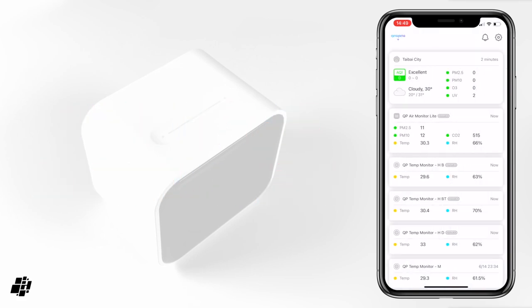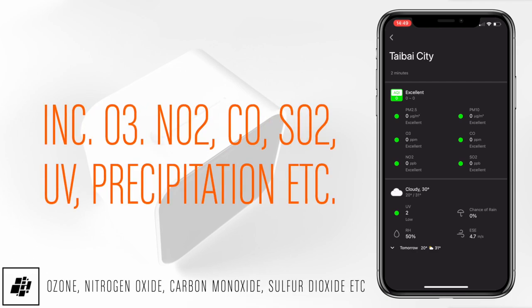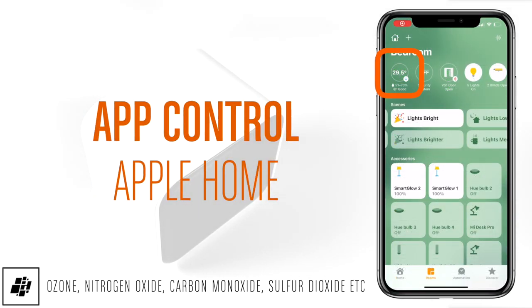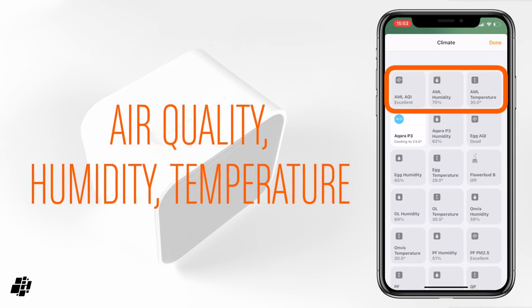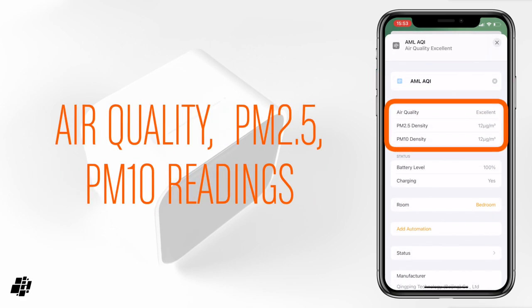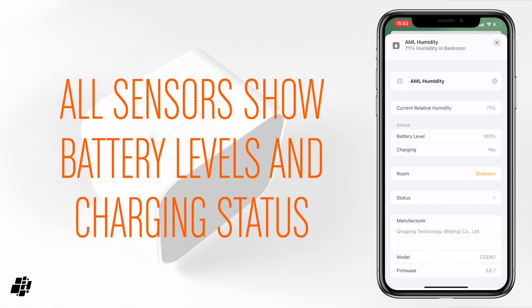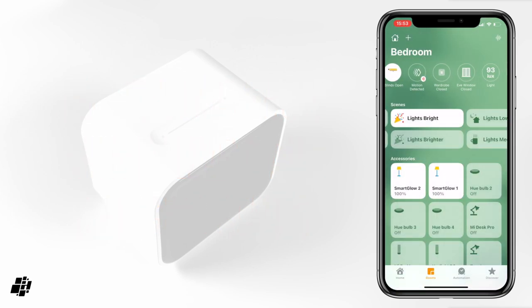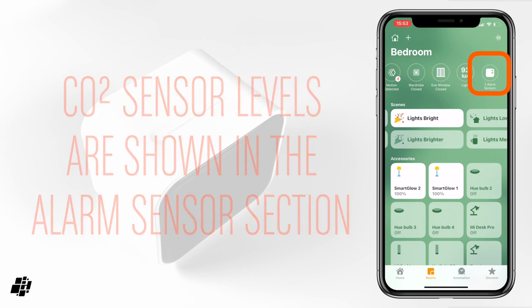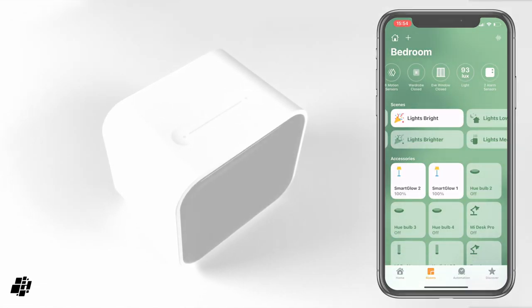If you have a few Qingping devices you can choose which are shown, and you have a choice between using the Chinese or US air quality grading standards. These settings are also reflected in data displayed for your city if you add it, which can show additional readings for things like ozone, UV light, or even precipitation. In the Home app, all five sensors are happily exposed to HomeKit, collected within the climate section with tiles for air quality, PM2.5, PM10, temperature and humidity. For some reason the carbon dioxide sensor is collected in a different section called alarm sensors, where you can see the current CO2 levels as well as the battery levels.